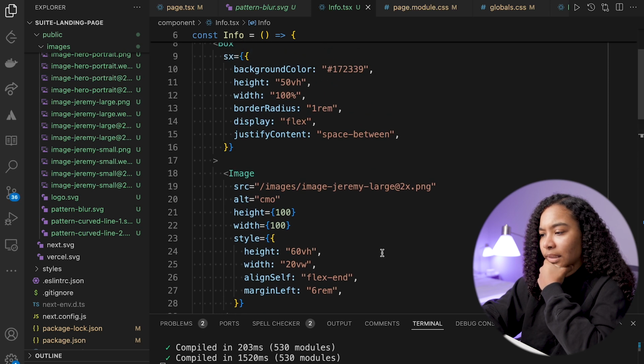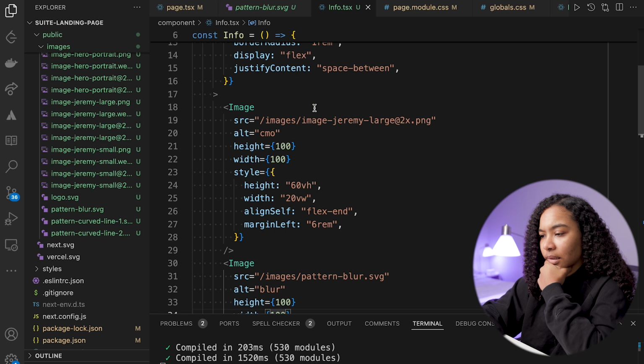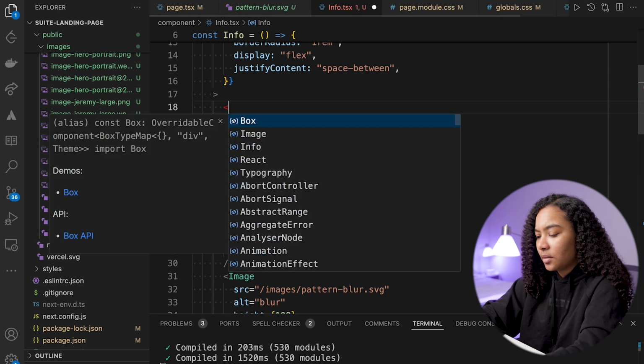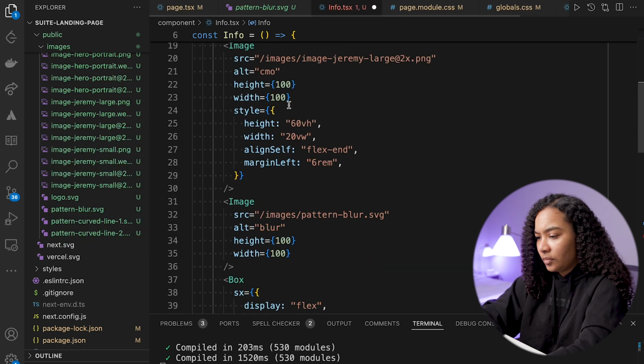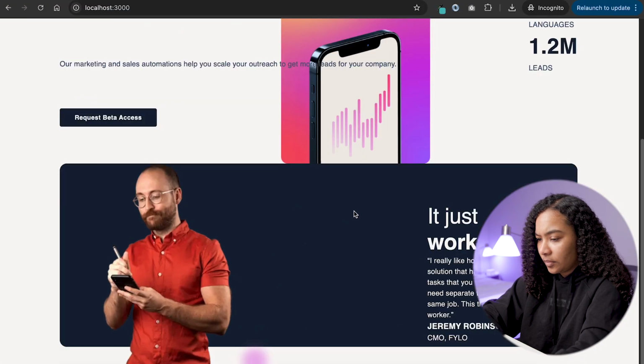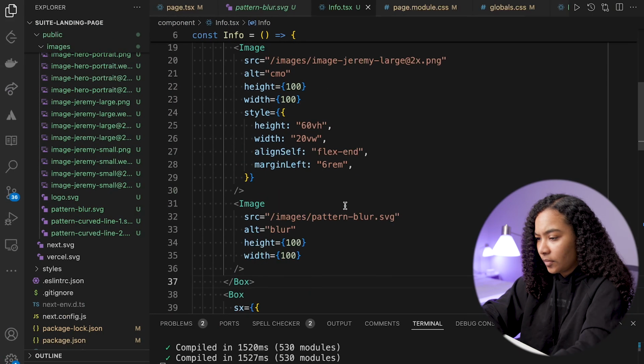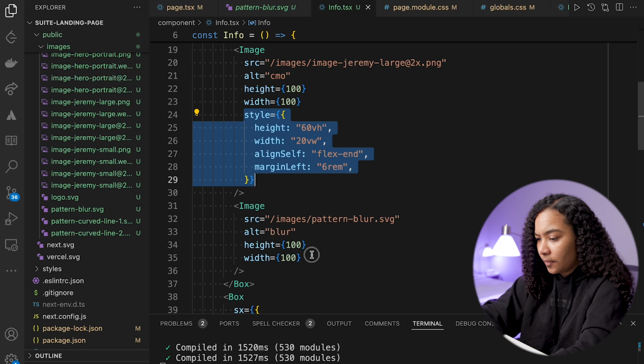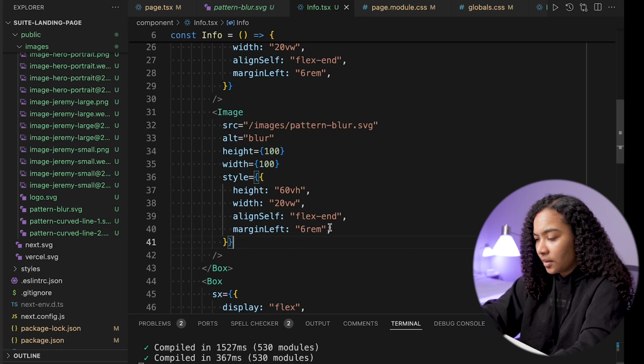I'm wondering how I would set this. Maybe if I wrap the two in a box. And then copy some of this.